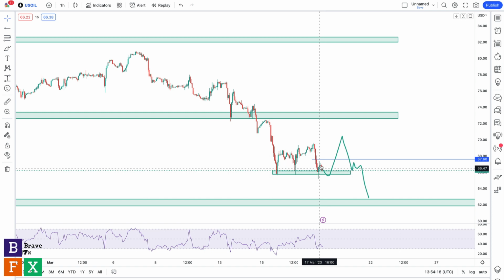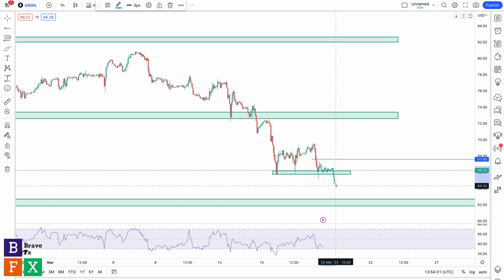But if we get a consolidation above the support level before the breakout, then a retest might not be needed. So this is what I'm talking about. If we get a consolidation above the support level and then we get a breakout, then we don't need to wait for a retest again, because this consolidation here already made the decision for traders in the market that the bears have decided to send price downward. So this is how I trade.